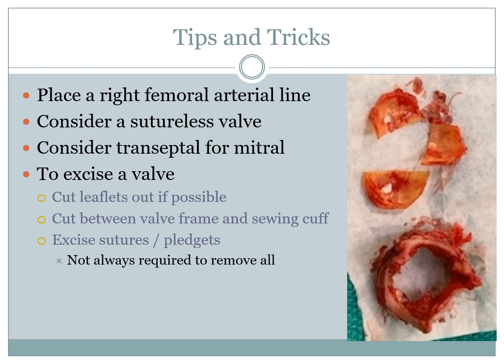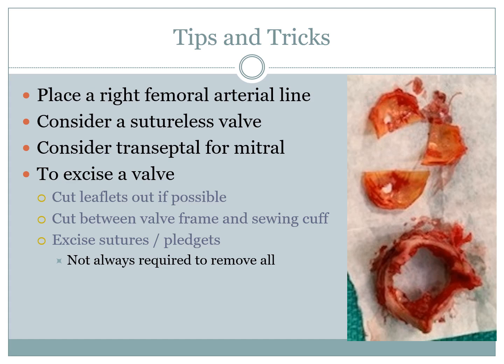Here are some useful hints of how to excise a bioprosthetic or a mechanical valve that's already in place. Here in the picture you see a St. Jude Trifecta valve that was removed for endocarditis. You can actually see perforations in both of the leaflets there. So to excise a bioprosthetic valve, you cut out the leaflets. With a mechanical valve, you obviously can't do that, but once you've got the leaflets out of the way, then you can see inside the valve and see what's underneath as you're cutting.